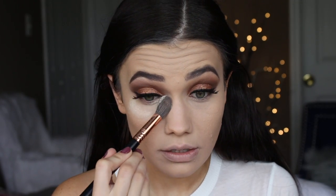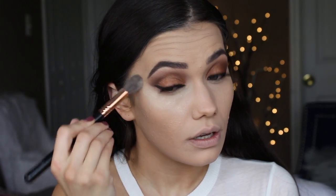Perfect, and now let's set my under eye with some Wet n... No, this is not Wet n Wild. This is the Laura Mercier Translucent Powder. I'm gonna take it with my Soft Blend F64 Concealer Brush and press it under the eye.